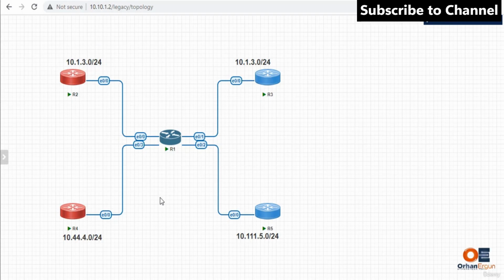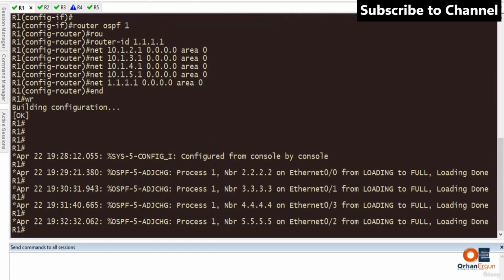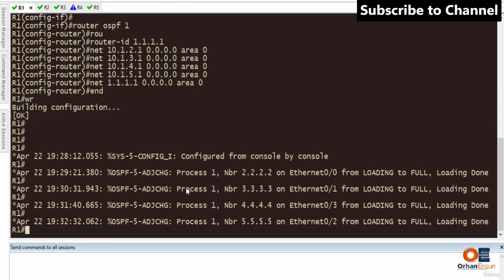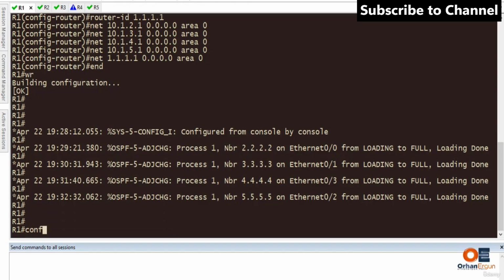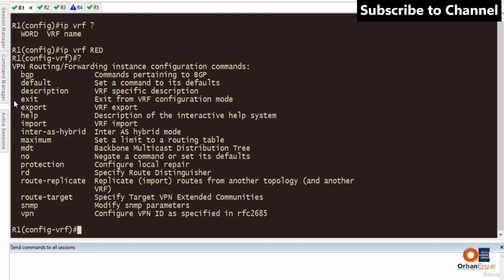So let's go with some VRF configuration and see what we are going to have here. So on router 1, which is the center, I should kind of virtualize the routers. So for this I need to configure VRFs, and there are two ways to configure VRFs. One the old school, one the new way. So for old school, what you need to do is to type ip vrf, and after that a name, let's say for example red, and as soon as you hit enter, there are some more commands that you can configure here.